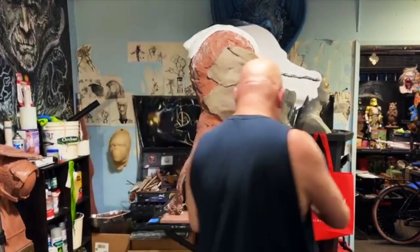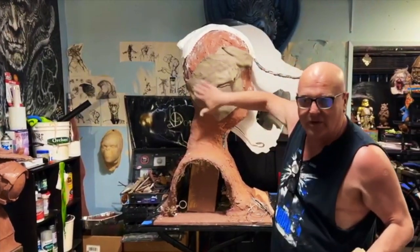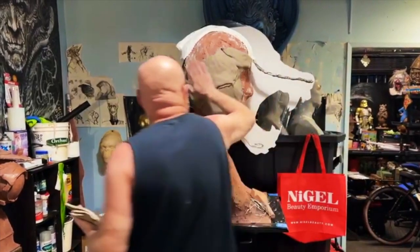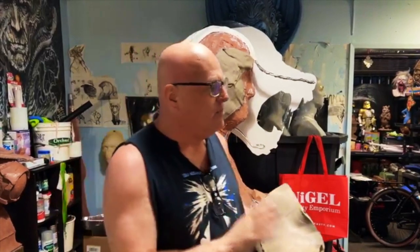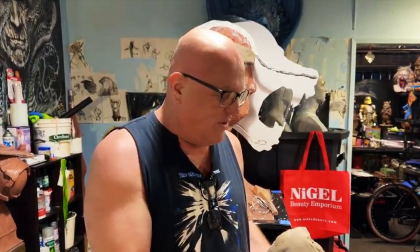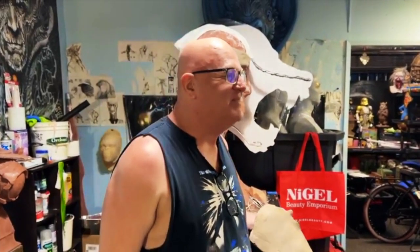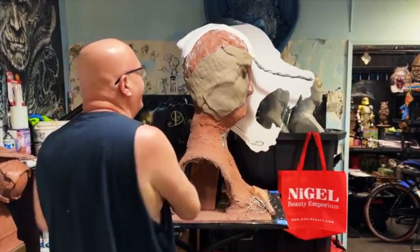So, I want to work on this in web clay. We have a returning student who's working in chivant clay, and she's doing an incredible design that mixes robotics with flesh. We also have somebody that's creating an organic web clay sculpture. I shouldn't tease it too much, but it's going to be a banshee. And we're excited to show that to you as well.